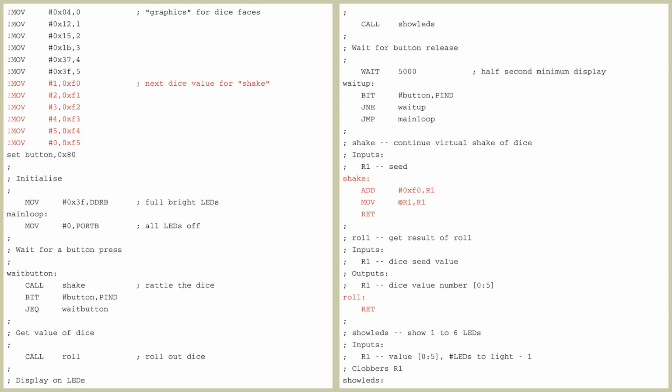Simple, efficient. Just by the way, if the last video had you wondering what I'd have done if memory cells 0 to 5 weren't available, this is an example. You just put it somewhere else and add the base address. This is how arrays are done in C. That really is all on the dice simulator.